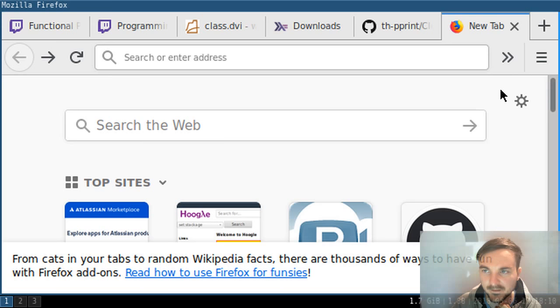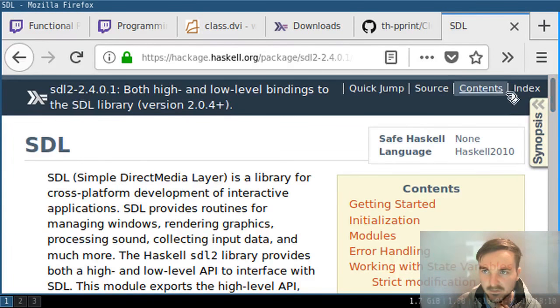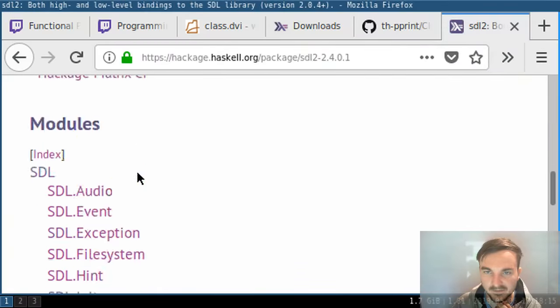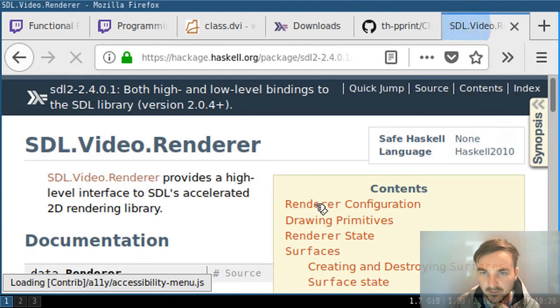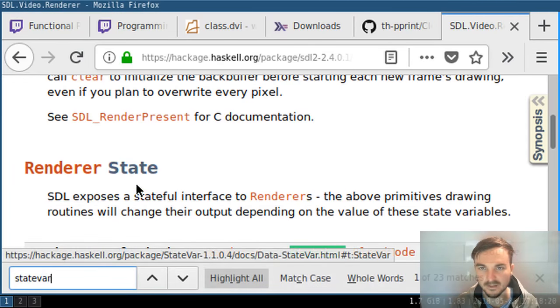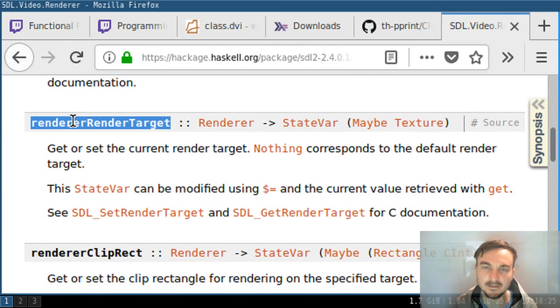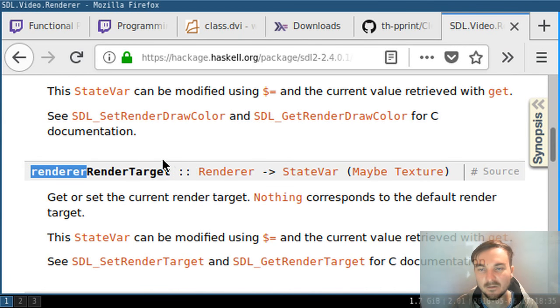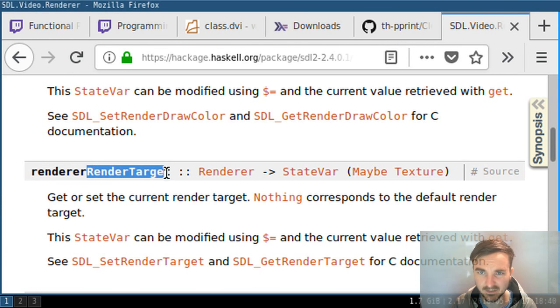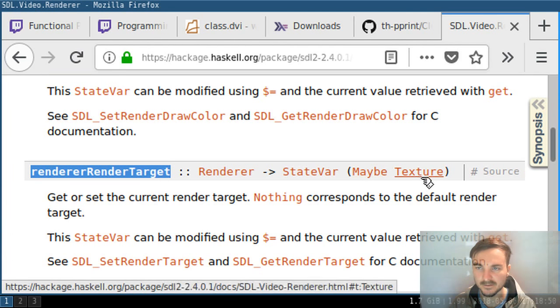Let me see, where did we have that thing before? I showed this off last night, but under the SDL2 libraries, there's high level and low level things, but even in the high level API, you have state vars. You've got these gross things. So you've got this renderer render target, and this actually talks to our global renderer that is tied to our window. When you start up a window, you can get access to a renderer, and you have to set the render target for that renderer. Whenever we go to copy a texture to another texture, we set this global mutable variable to some sort of texture.